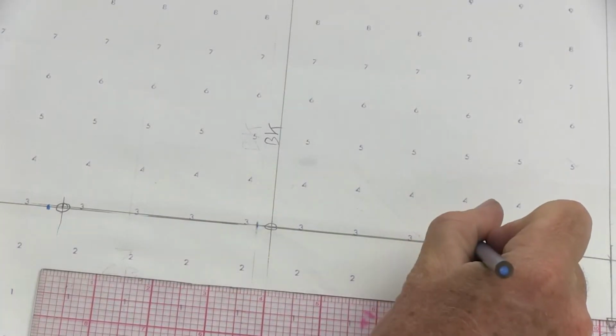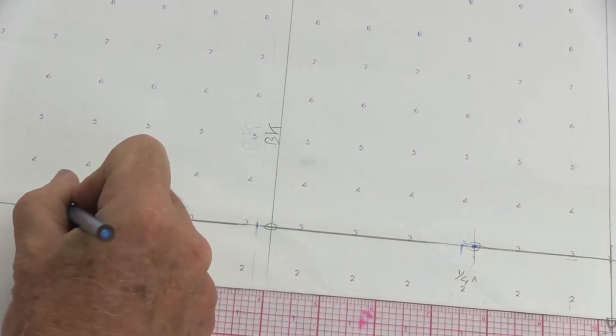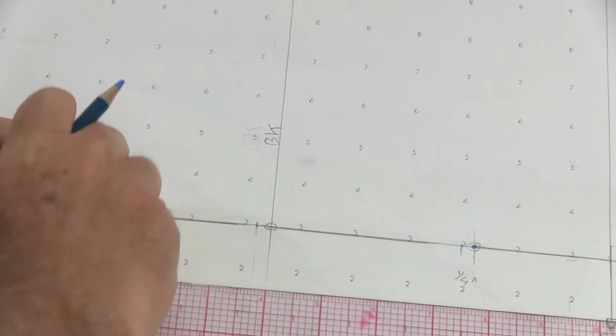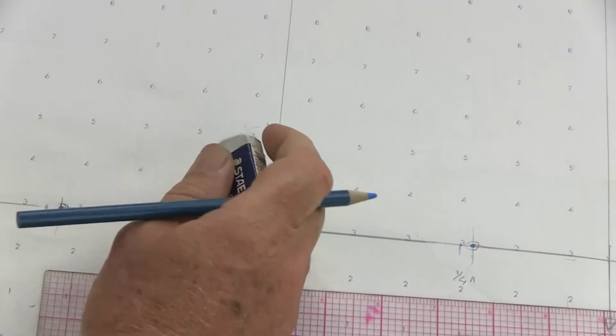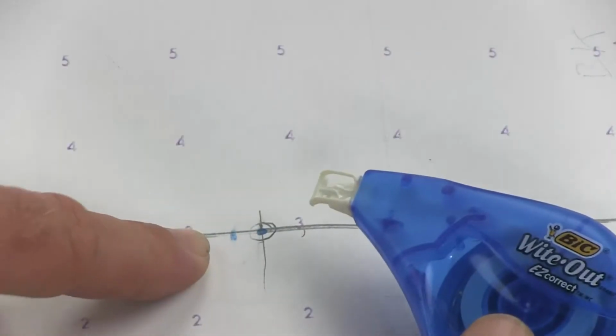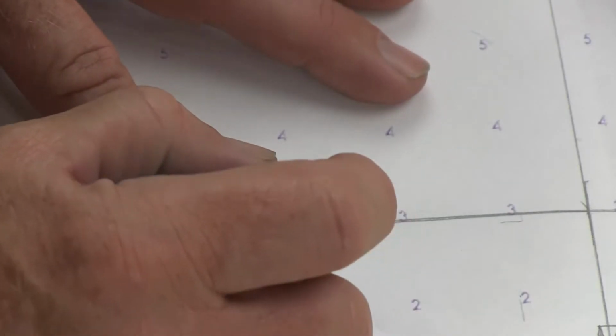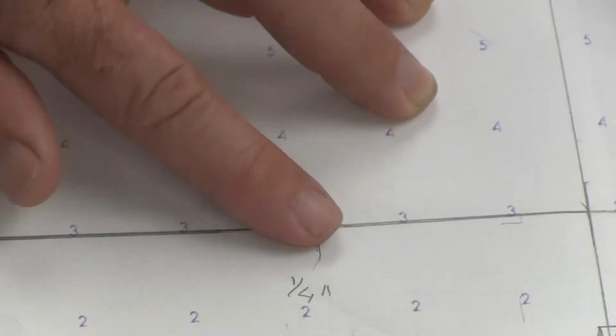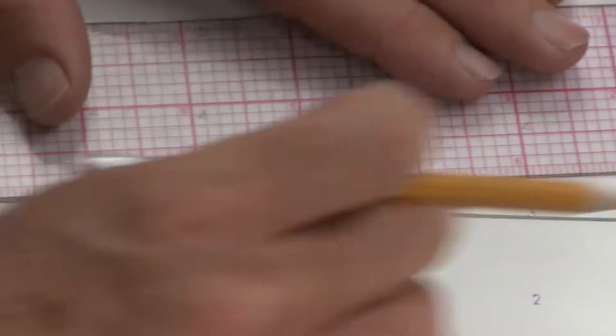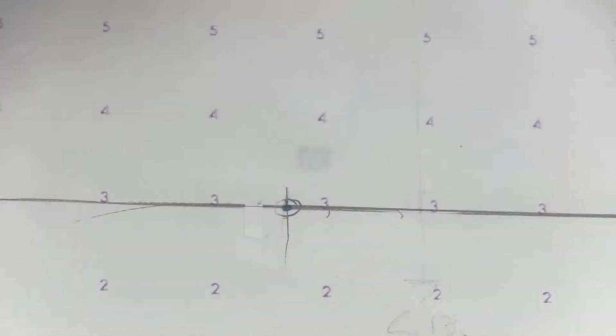Now that the back ankles have been corrected, I want to come in here and make them darker with the blue color pencil. You'll notice here that the old blue color pencil is difficult to erase, so you can always use whiteout to cover that up. Then draw your ankle line in one last time so it's continuous all the way through.